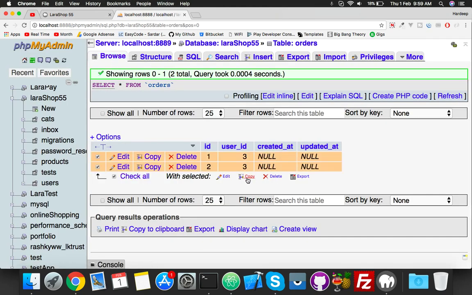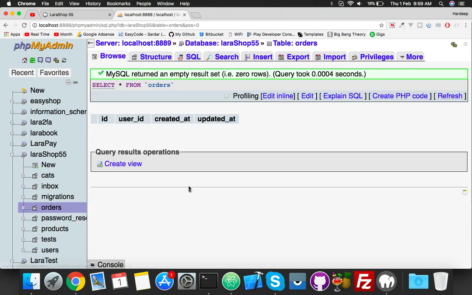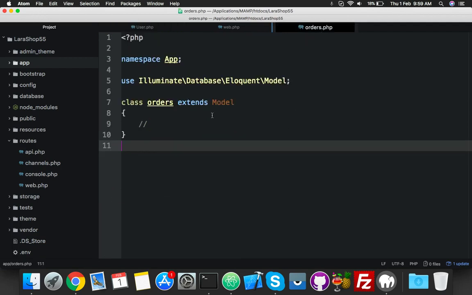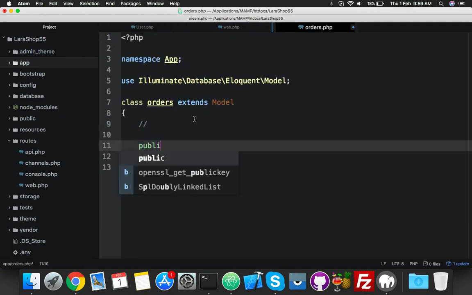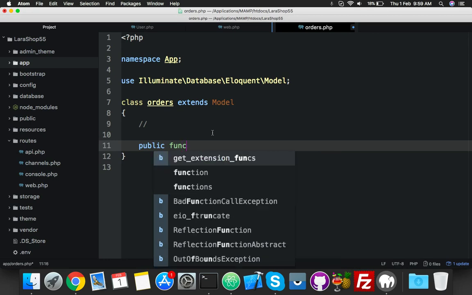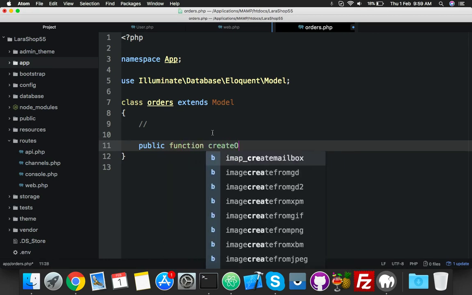So for that, just delete the dummy. Inside the order model, we will create a public function. Now orders and user have a relationship, so we will complete our order. Here you will say create order.